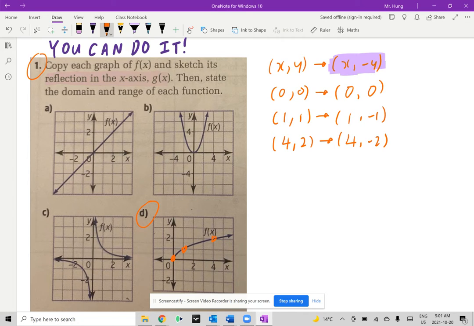Now, let's take a look at the actual graph, g(x). So I go back. I'm going to erase the original points here. And with the same color, here are the new points. (0,0), (1,-1), (4,-2). And I can connect them just like that. And that becomes g(x).